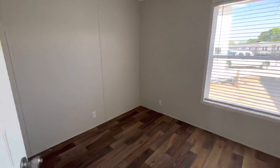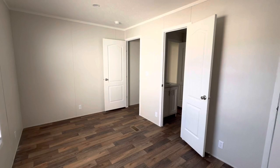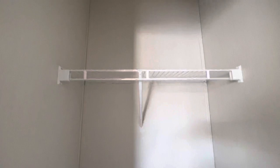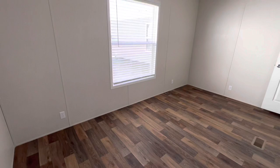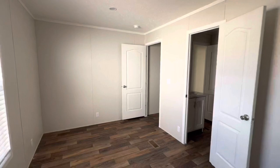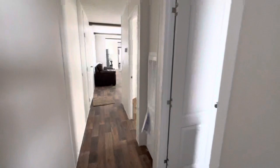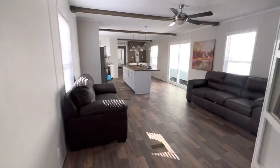We're gonna go to this side — this room is a lot bigger than the first one. You can get a comfortable king-size bed in here and have a ton of space. The closet is a little small, but this is a big room. If you're single or just a couple, y'all could make this a flex room because the closet ain't that big. There's a nice big window in here for natural light.